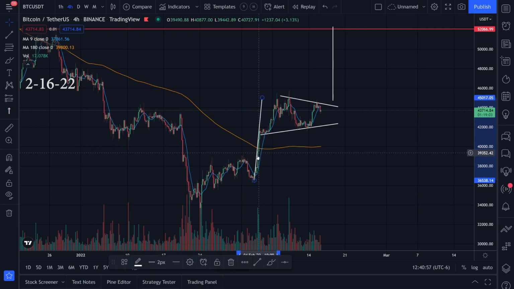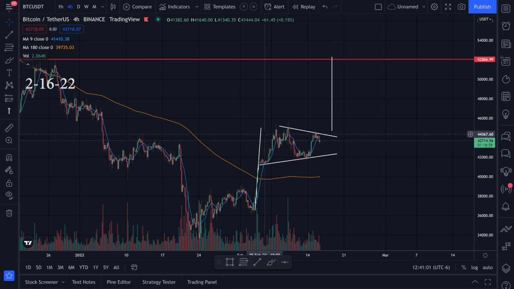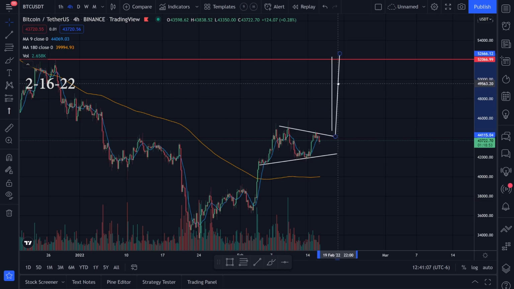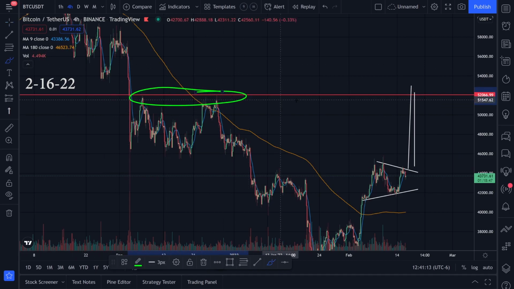So it's the same target is what I'm trying to say, but I'm wondering if the breakout might change that. Let's see. If we do something like this, see there, the target's very similar. I'm looking at this previous resistance over here in general.